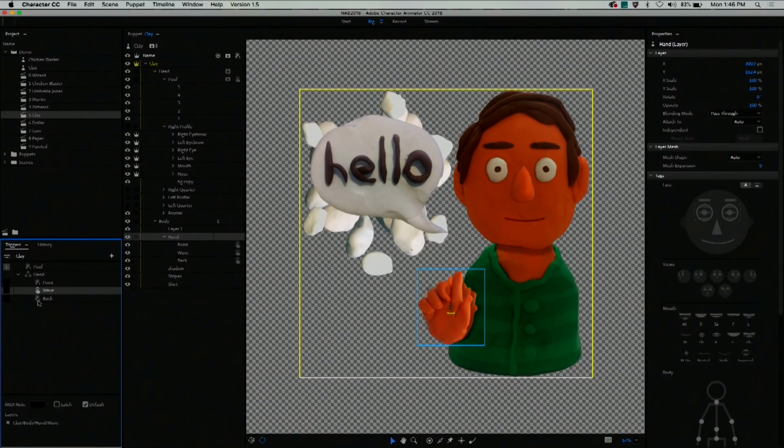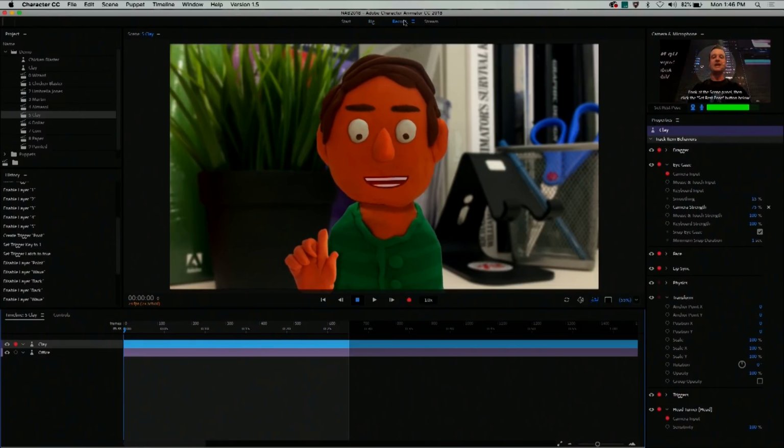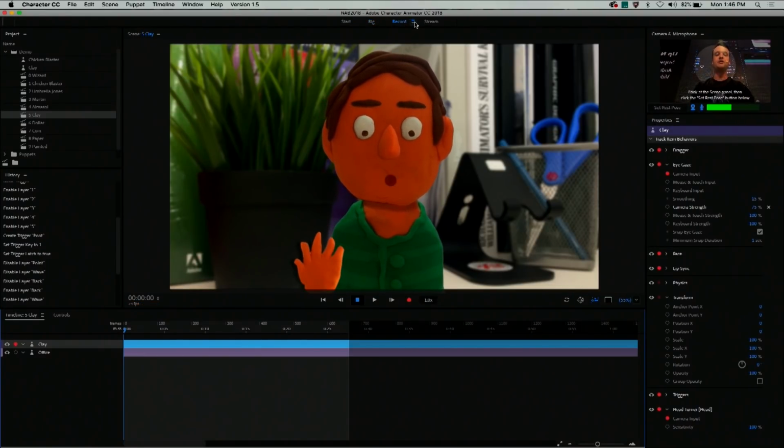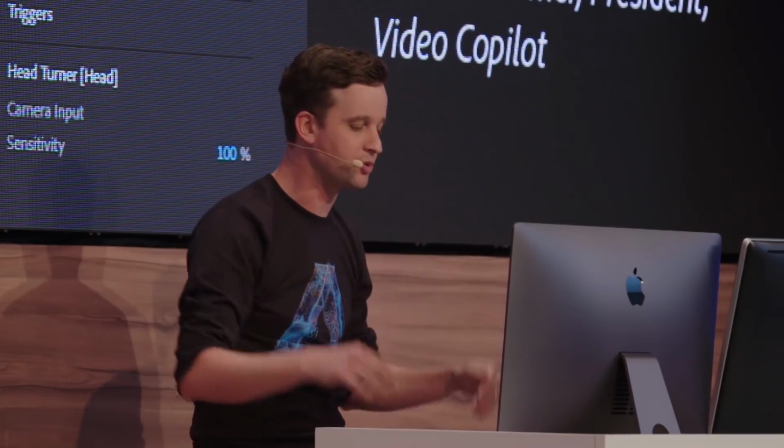Whichever one of these has the filled in little hand icon, trigger icon, that's the one that's going to be the default that first shows up when you start the scene. But then I'm going to make wave with the 2 key, back with the 3 key, and I'm going to latch both of these. Now I've got a system that makes it easy to bring in different hand positions. So 2, 3, you can see I'm going between all the different positions. This is really common for a character to have a point or palm swap or thumbs up or peace sign or whatever. It makes it really easy to alternate between a lot of those different states.